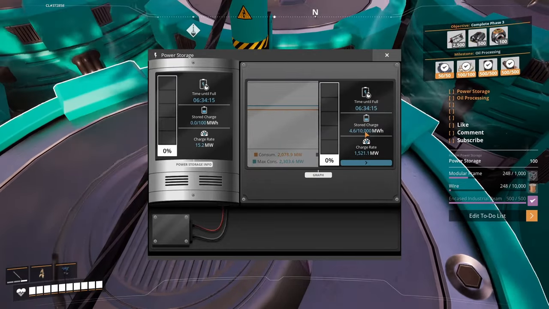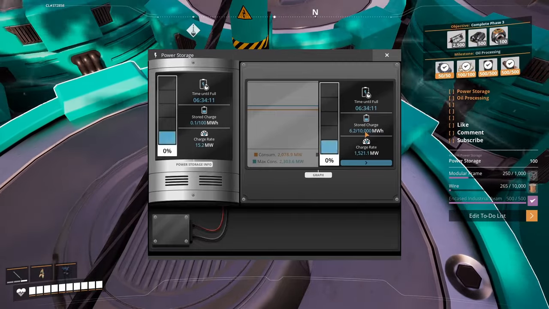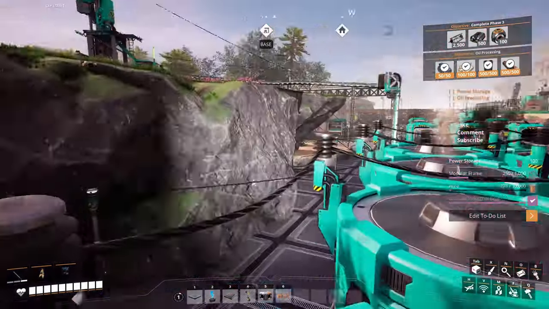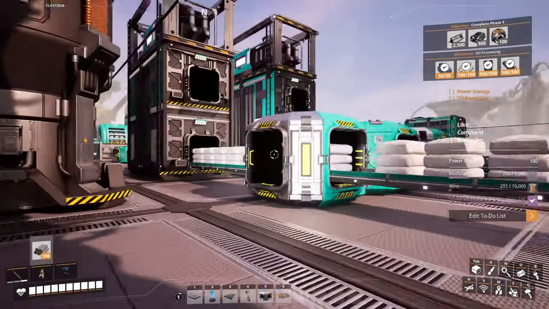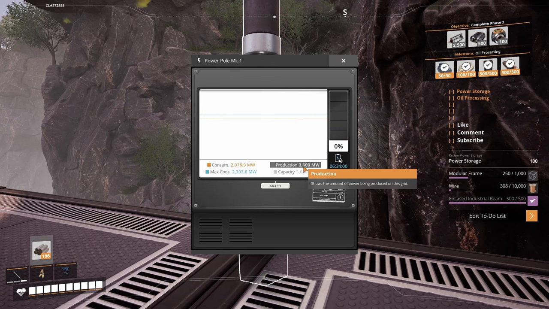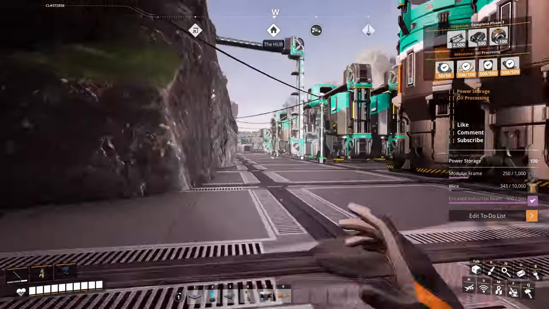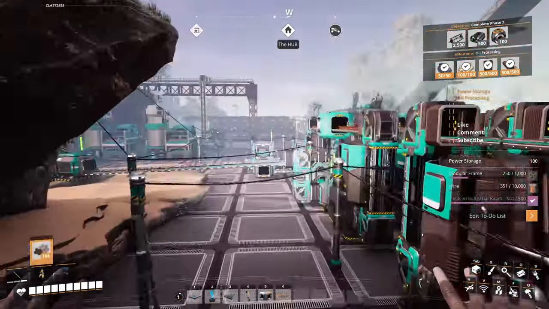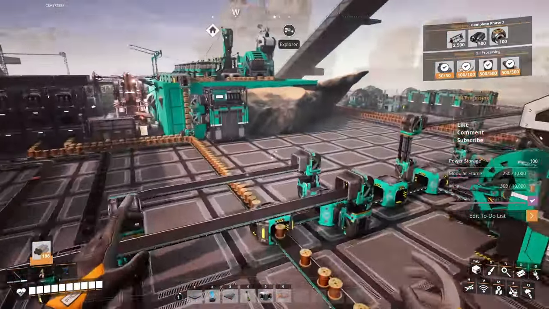10,000 megawatts. 10,000 megawatts of stored power. That's what we're gonna have. I never put anything like this in my life in Satisfactory. Never. Ever. So we make a free out. That will be enough for like 3 hours. How much are we consuming right now? 2,000. So that will be enough for 5 hours. If everything shuts down, which is very unlikely because it's coal. That thing never shuts down.